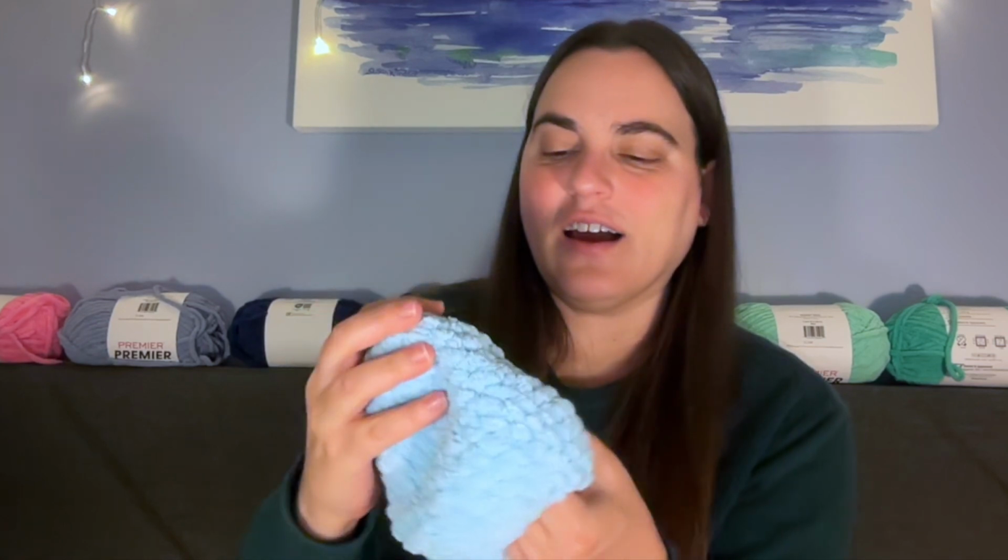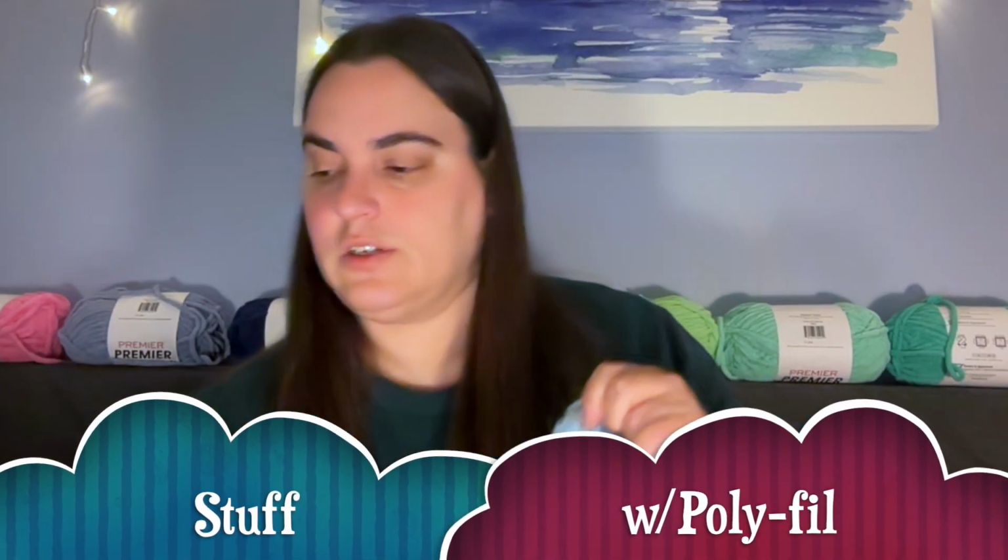I squeezed it on twice, like there were 2 clicks. And I feel like sometimes I try to only do 1, because if you do too much, it kind of flattens it a little bit and pushes it down. I don't know. We'll see when we stuff it how it looks, which I think is next up. Stuffing it, shaping it like an egg. So I'm just going to stuff little by little. Here's my polyfill. I'm just going to break pieces apart and go in.